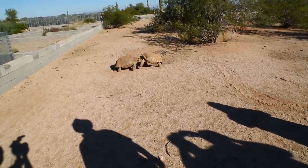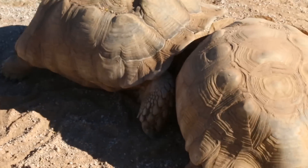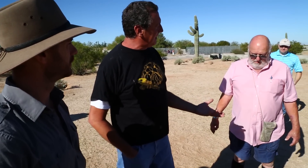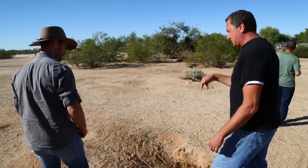They fight amongst each other, but one thing about having a pen this big is they can get away from each other. You'll still find them flipped — I have to make rounds and make sure. Every once in a while one will get damaged around the neck area. What do you do when they're laying eggs? I just leave them in the ground and let them hatch. In August there are rains. Over about 20-plus years I've been doing this, if you leave the eggs in the ground and they hatch naturally, you're going to see a hatchling that's twice as healthy and hardy as one you incubate. They have a totally different color — they're more robust. If anything is weak, it's not going to hatch anyway in the ground.